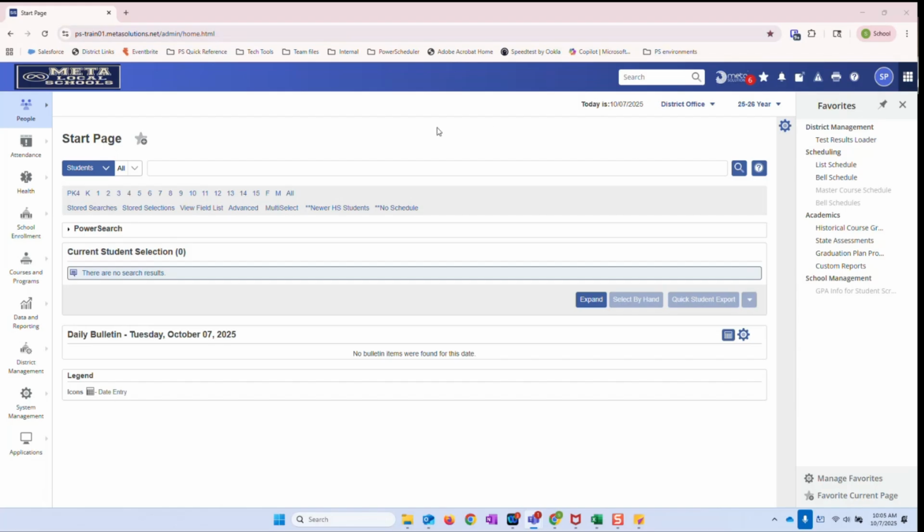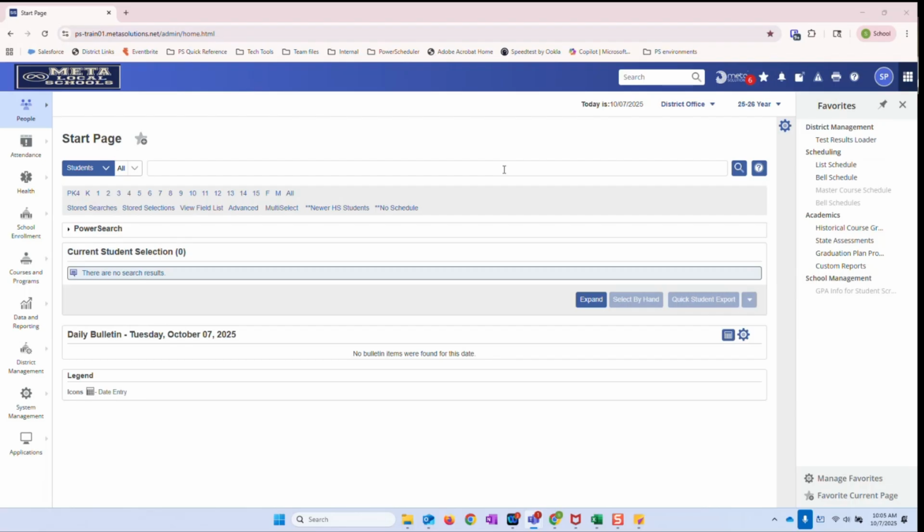The first thing I want to address here is that we're in a train environment, it's wide open. And again, I've talked about how the student data is fake. That's important as well. But I also want to say that my security allowance within the train environment is that I can see everything. You may have limited access in your own district. You are not in the train environment with us today. You're in your own district, hopefully looking around.